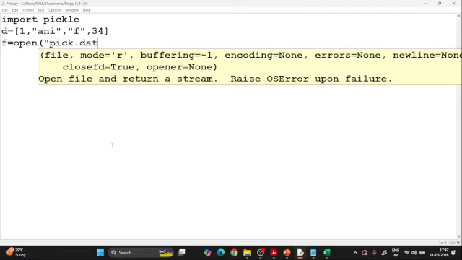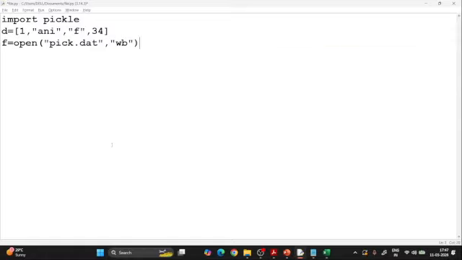So dat, and then double quotes and comma, and then we have to put this one compulsorily, W and B. If you are not putting B, that will be the old file which we are working normally, write file and all, it will not be a byte stream. So you need to put B here, and you just put it like this, isn't it?